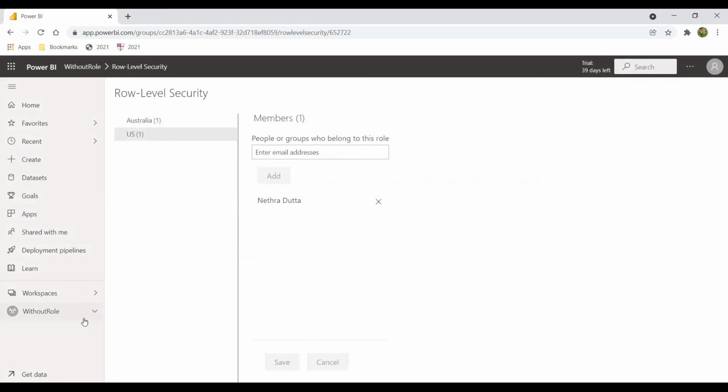Now we'll go and check whether it is coming properly, because for Australia, for this person Jaspal, if you go and check it, it should be coming as Australia, and for this person Netra, if she checks it, her report will be showing only US. So we'll go and check for Netra first. It is coming as US.